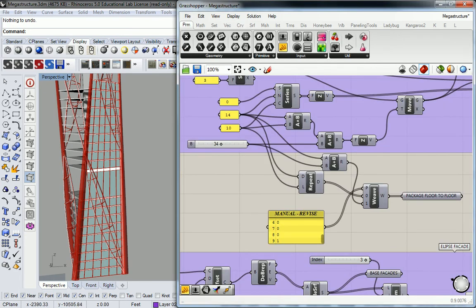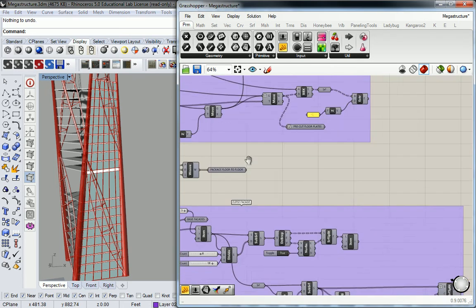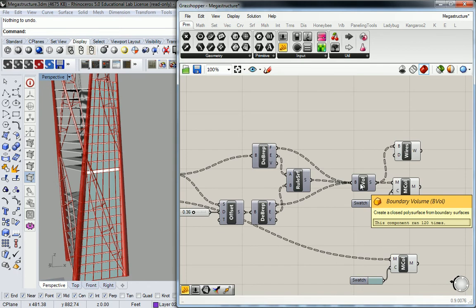So I'm going to keep going here and just encapsulate a few of the issues that I just found. There are two issues that a number of you had. One is if your floor-to-floor is not showing the right situation, where you have your package unit somewhere up in the second half, or there's a gap here somewhere. The other one was down here, if your boundary volume wasn't creating valid boundary volumes. Both of them are the same problem. The problem is that the order in which you plug them in matters.